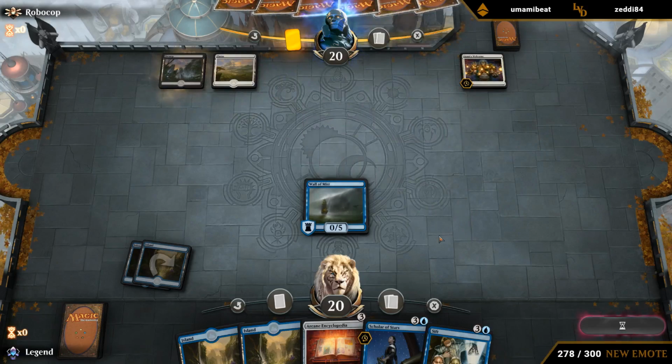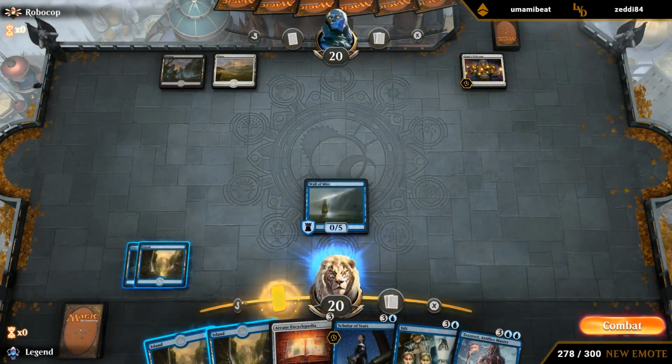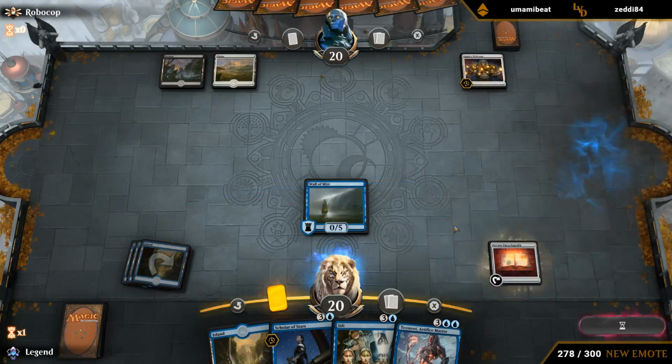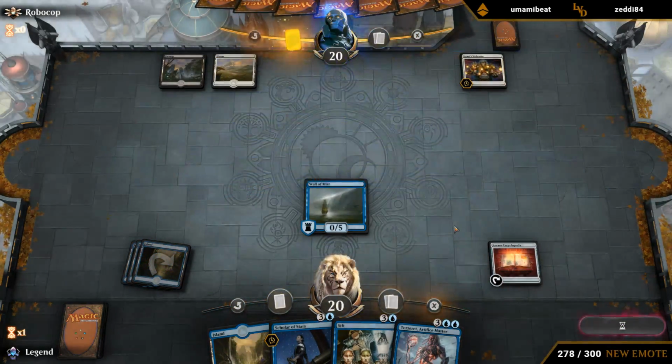And now with the Wall of Mist, we feel a lot safer. Well, this is gonna be a pretty sweet curve if we can draw 1 more land. Wall of Mist into Encyclopedia, into Scholar, into Tezzeret.